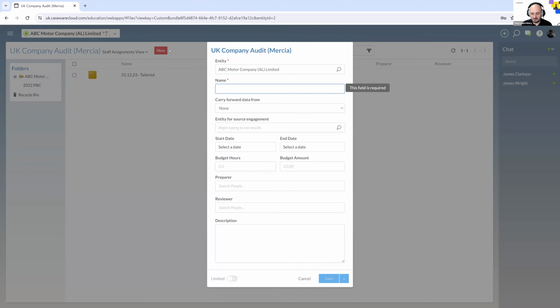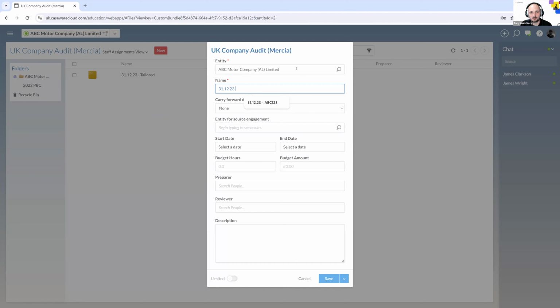Now, naming convention-wise, this is up to you and your firm, and again, your preference here. I would say the bare minimum you need to do really is put an identifier in there for the year end. We don't really need to put an identifier in for the company that you're preparing the audit for. Sorry, just whacking the mic there.